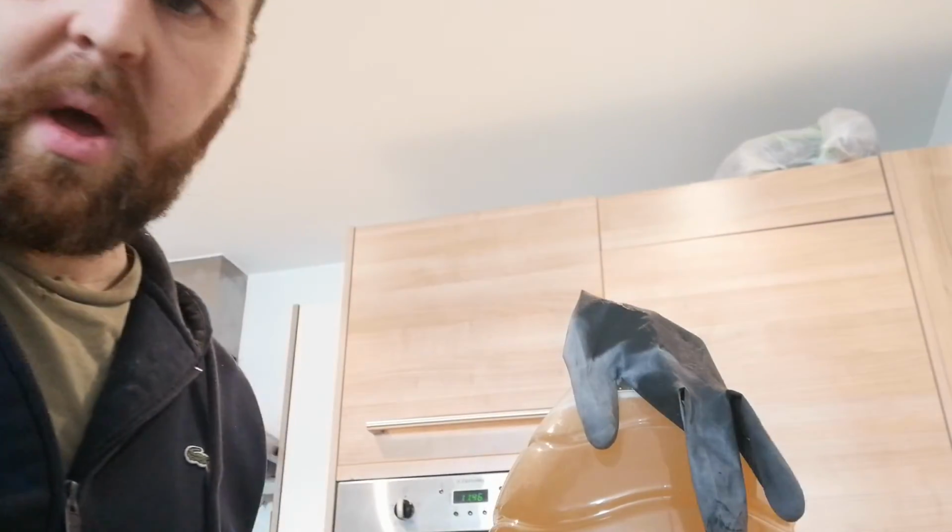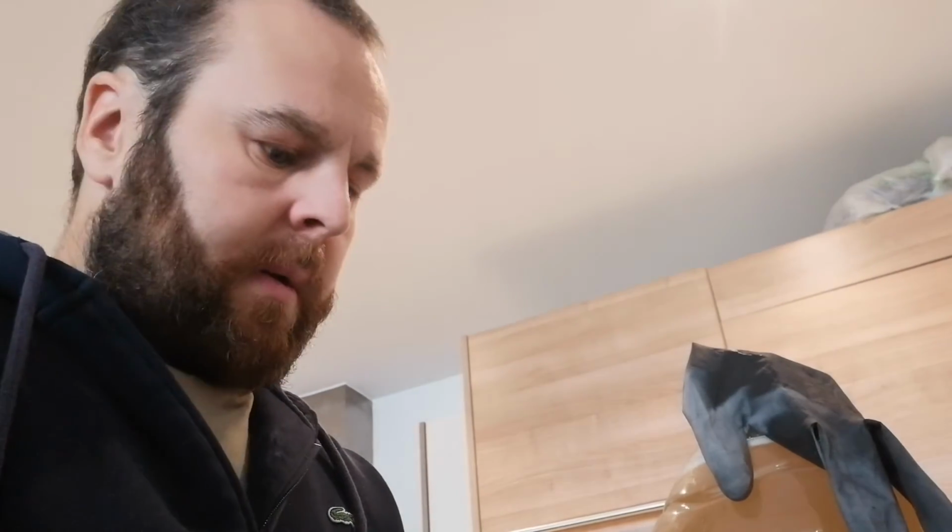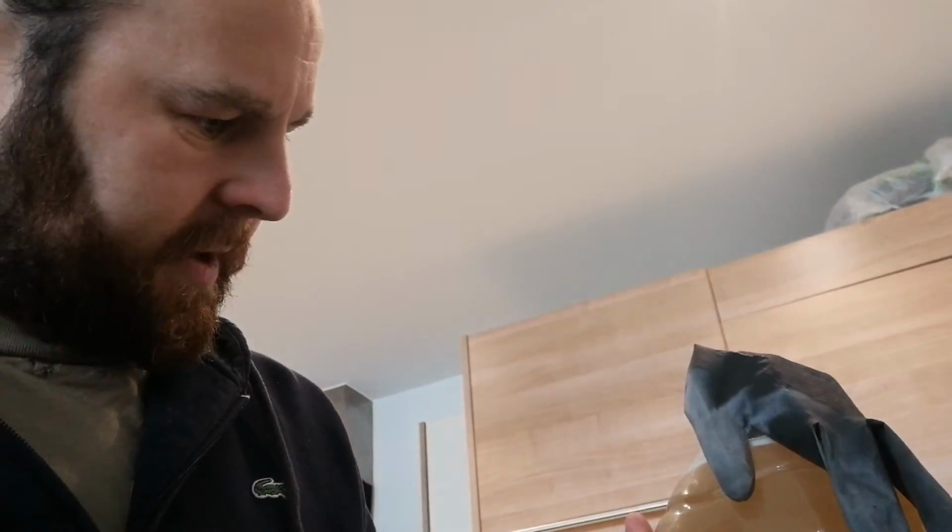So there, right. Okay. Let's turn that to me. There we are. So that is mead, apparently. Now I've got to wait for it to do its thing.